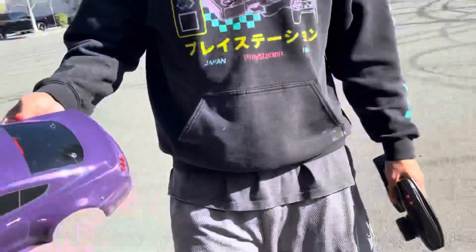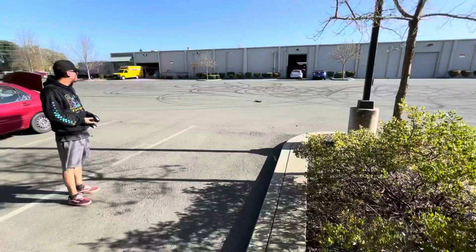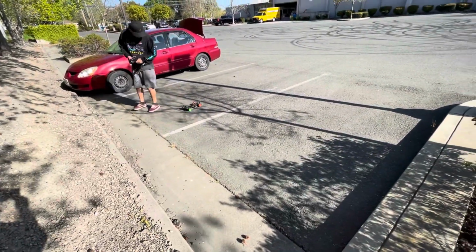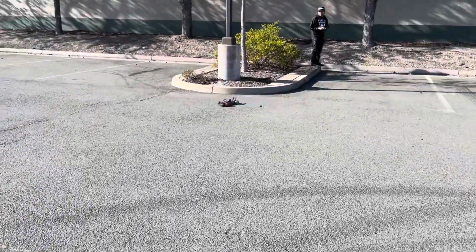Fucking crazy. First on-road car. Fucking sick. Oh!